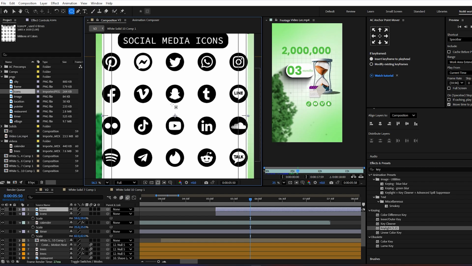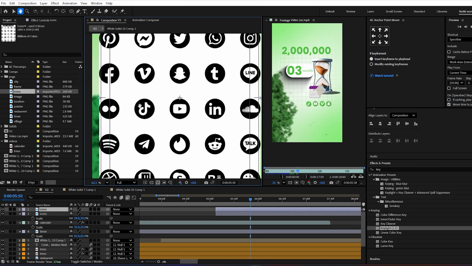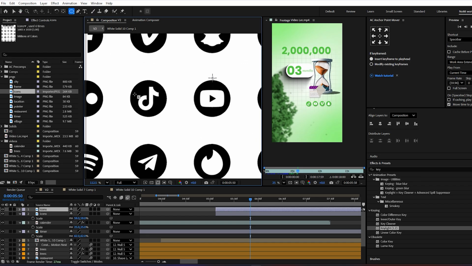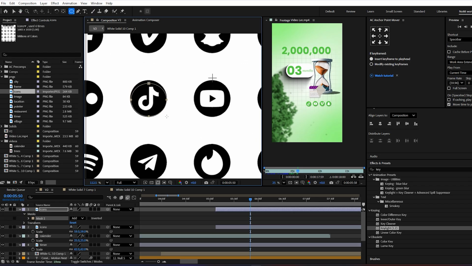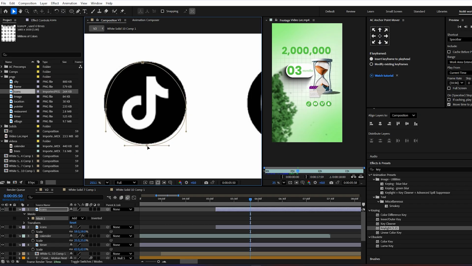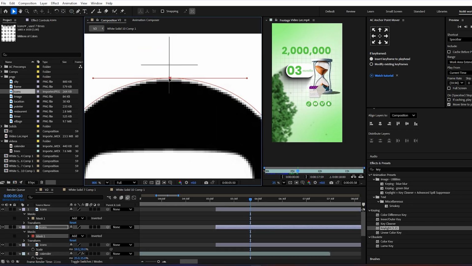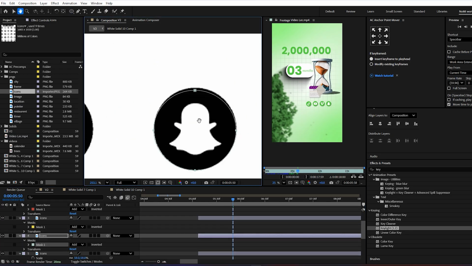pen tool option. On the other hand, the pen tool is a bit hard, so we just mask with this sphere. Simply select like that, and here we have to place our mask just like that. Just mask it like that because this isn't perfectly matched. Just place it like that. This is our first. So after that we mask it one by one, and now let's go with the other step.